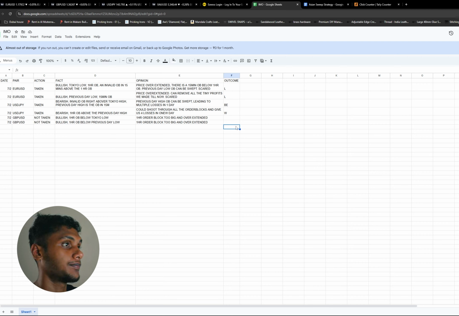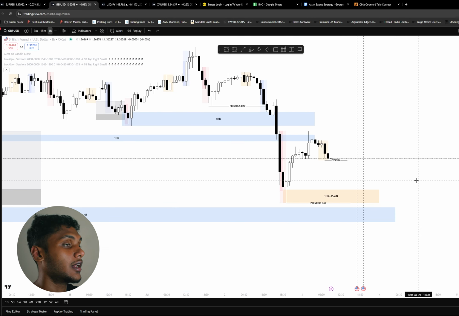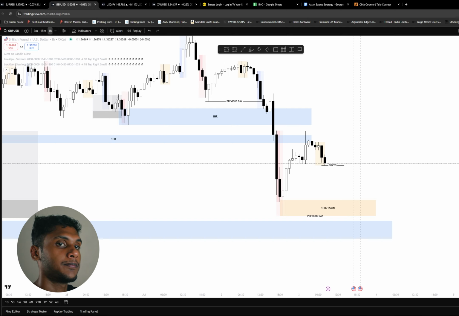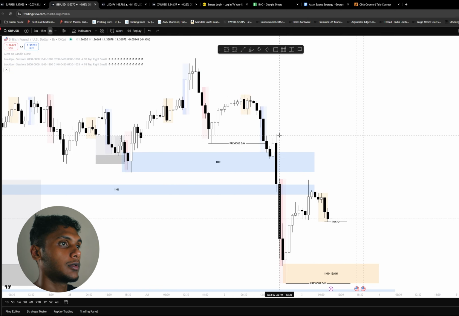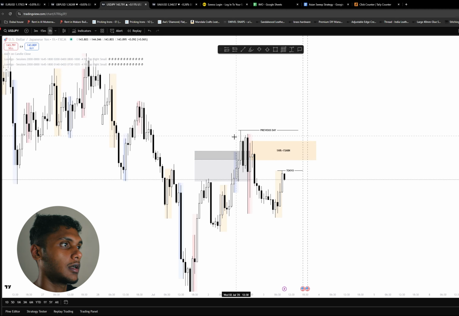Okay, and then the GBP USD trade that we spoke of letting go actually lost. Finally we are missing trades that didn't win, because past few days we've been missing only the winners. It gave a small push up and then it reversed back down. Okay, then USD JPY, after giving us a reaction, it went back to the order block above this order block, tapped into that and then gave a big push down.